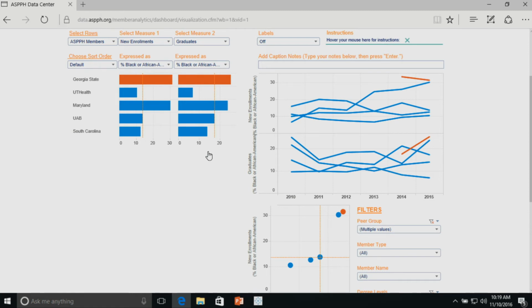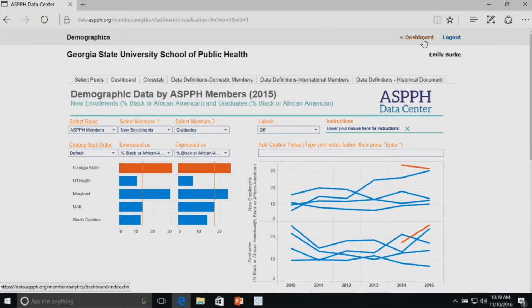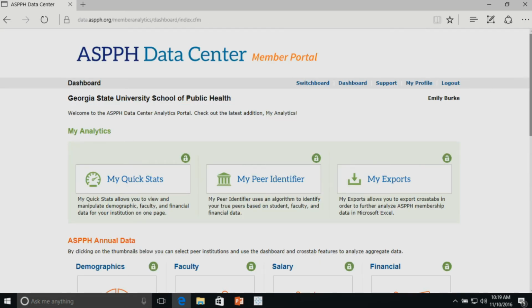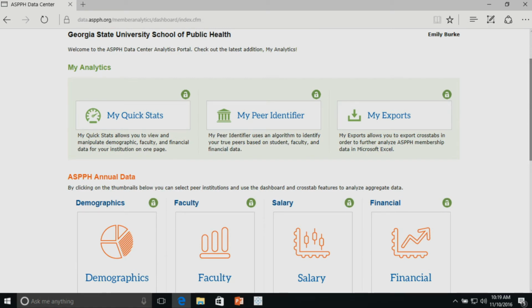So much success, in fact, that they needed to hire new faculty. I'm going to take you back to my dashboard here. Okay. They were given funds to hire 8 new faculty, which is huge for a small institution. That's 20% of their faculty, new faculty. And Georgia State said, we want to get the best and the brightest. So what do we do? We pay them well. What they would do, and this is not a trade secret, is try to figure out where else these faculty were interviewing, and then look at what they were offering.